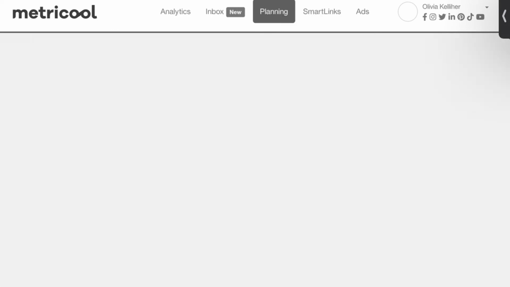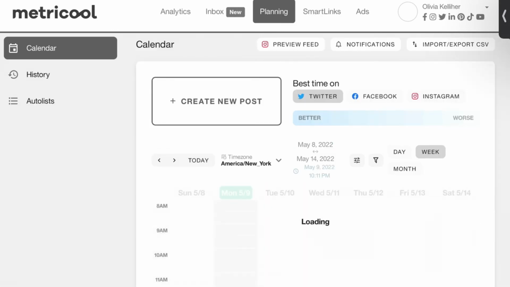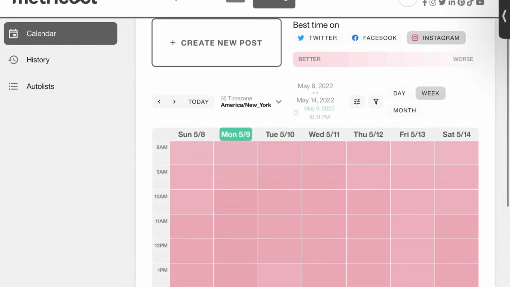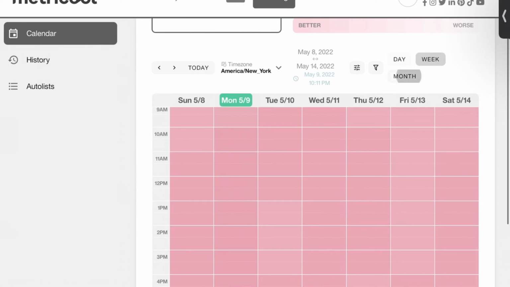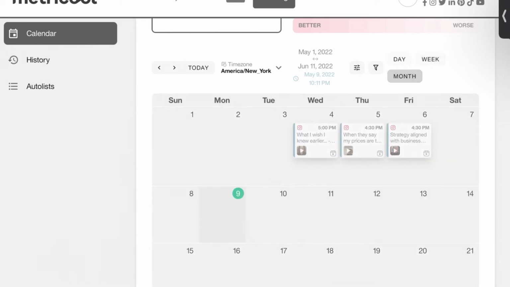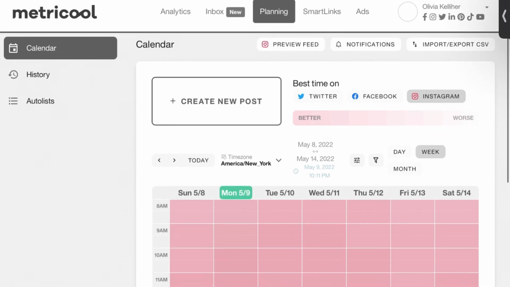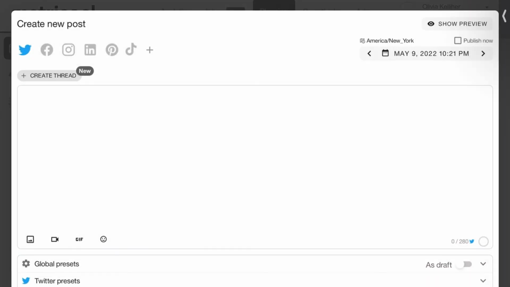This will make a mini window appear. It allows you to select which platform to schedule your post on. You can pick a platform, what kind of post you want. After choosing the platform, you can upload your content, select a date and time that works best for you and what you want to be posted. Now, what's super cool about Metricool is that it gives you the best times to post on Twitter, Facebook, and Instagram based off of when your followers are online. The darker the color, the better the time to post on.